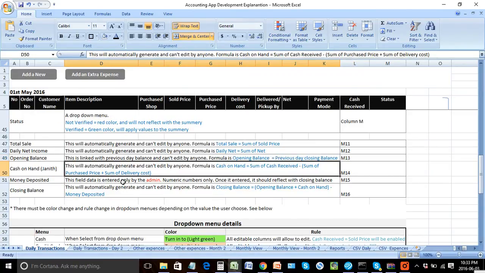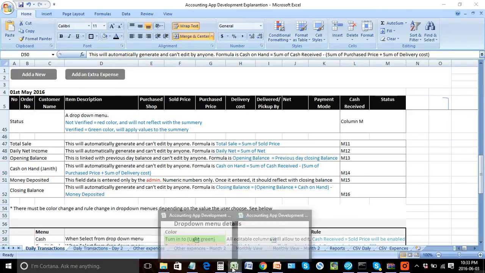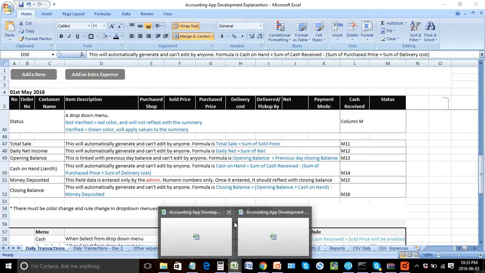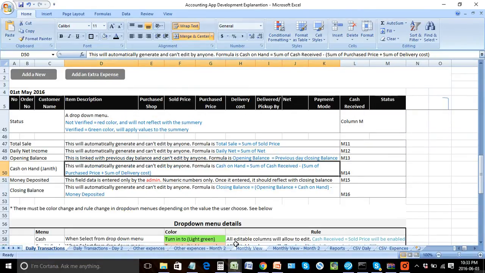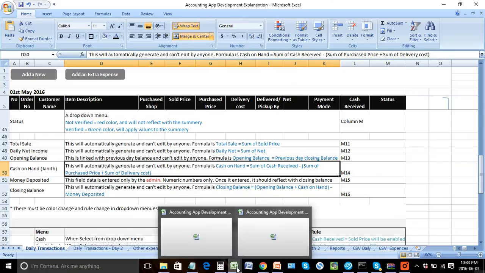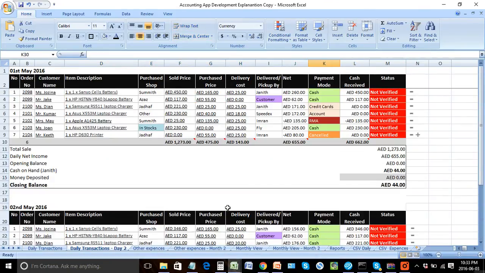Now cash on hand. I'm switching to the same Excel sheet so I don't have to scroll back and forth. It's the same sheet I have here, nothing different. As you can see, this number is a formula: cash on hand is this number minus this one and this one.